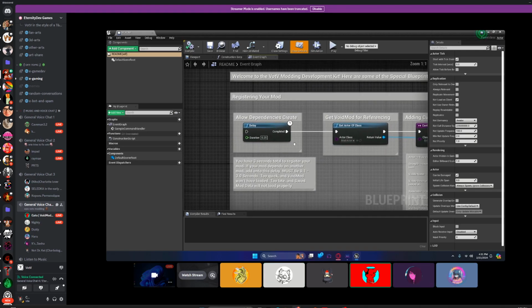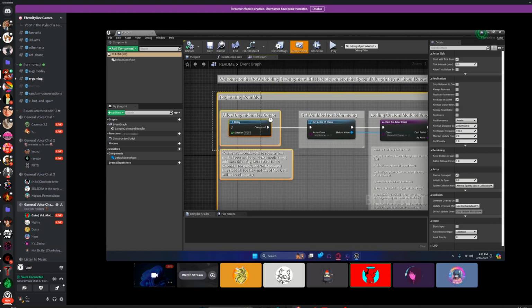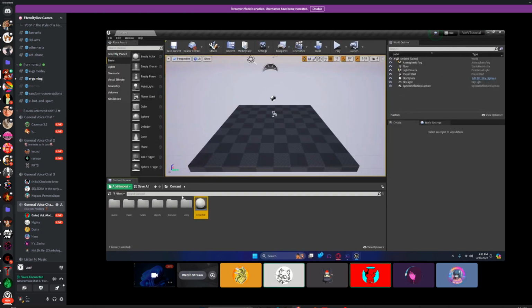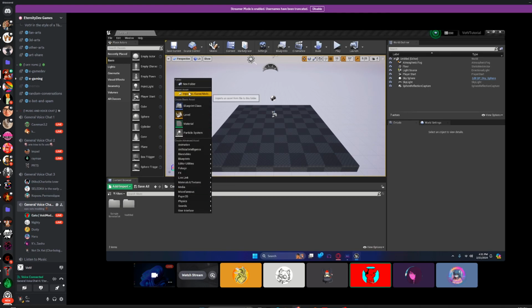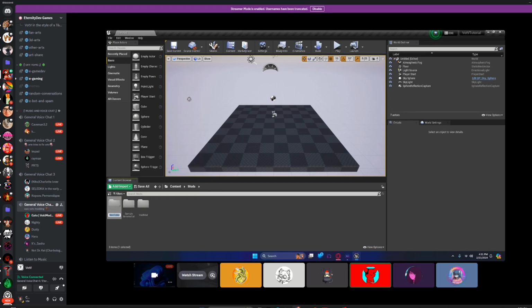All right, so when we register a mod, we need to create something called a mod actor. So if we go into the mods folder, you'll see that we have two different mods. We have void mod, which is required, and we have sample banana cat, and this has a mod actor. So if we wanted to create our own mod, what we have to do is make a folder, and we'll name it whatever we want the name of our mod to be. So I'm going to name it just tutorial mod for now.